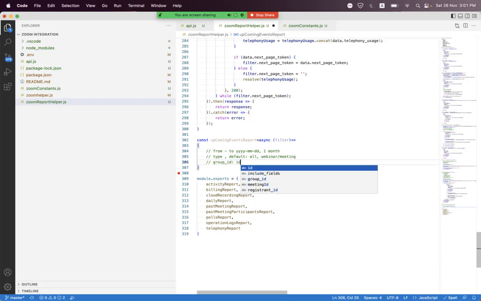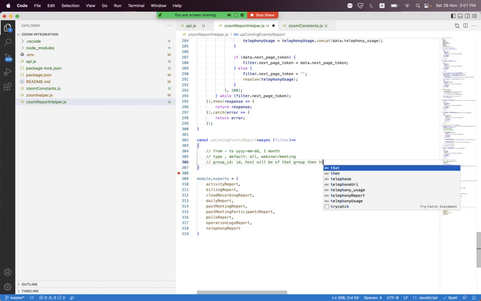We can pass the group ID, and if the host is a member of that group, then that event will be in the response.